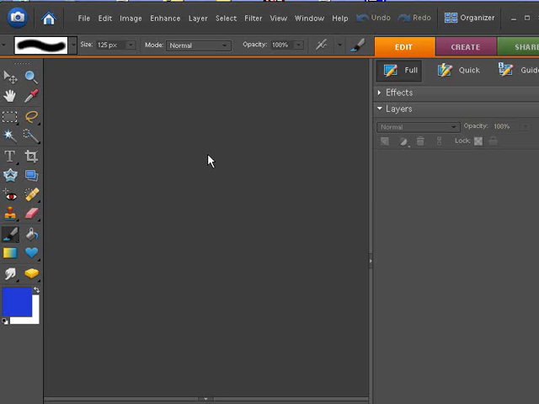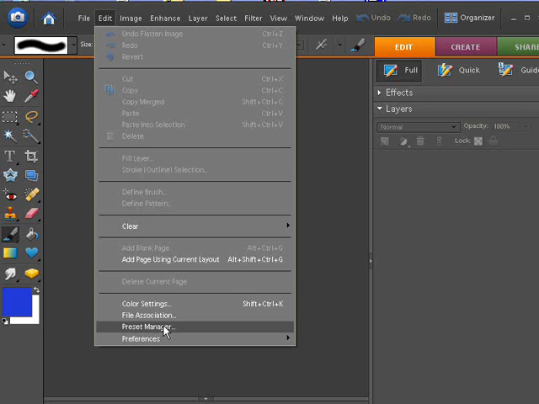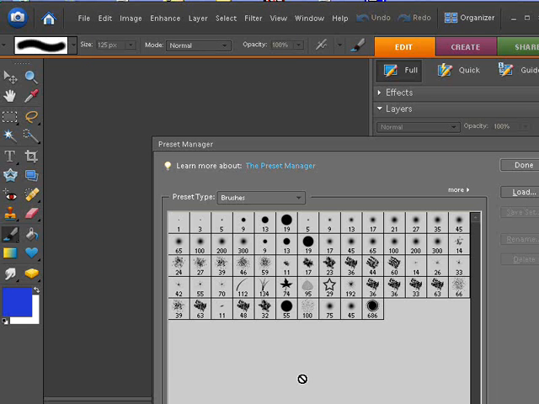Let's talk about saving your brush now, because as I said, it's at the end of this default brushes set, and you could leave it there. What if you don't want all of those other brushes in your set? You want to maybe start a brand new set. So let's go into the Edit menu and choose the Preset Manager. Once it loads up, by default, I think it usually does choose brushes.